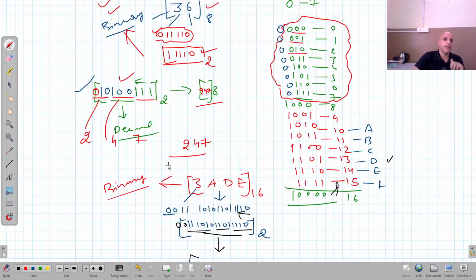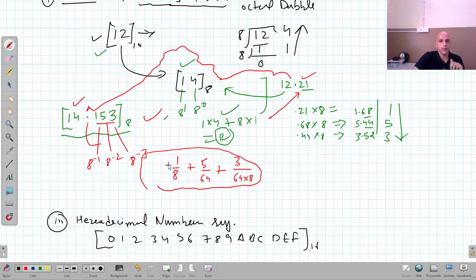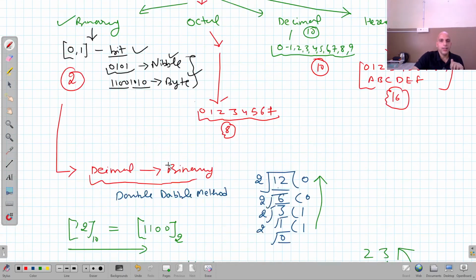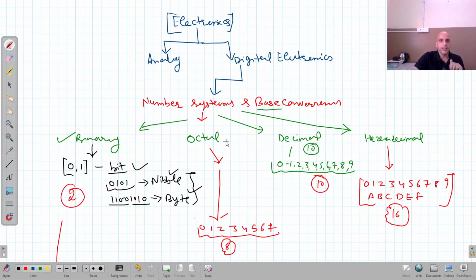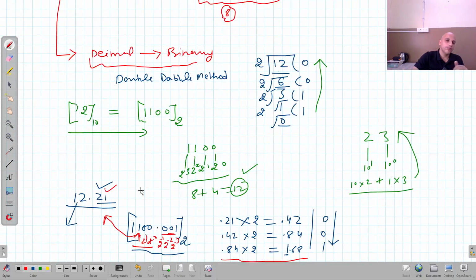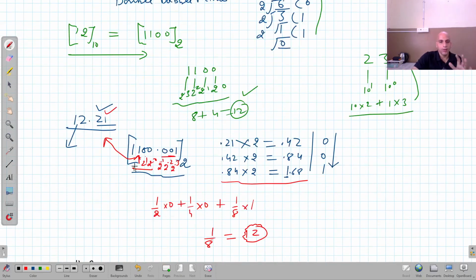So this is about the 3 number systems. Rather there were 4, but the 3 number systems, that is binary, octal and hexadecimal, are commonly used in digital electronics, and the decimal number system is used in all daily calculations and countings. So I explained all the questions related to it.